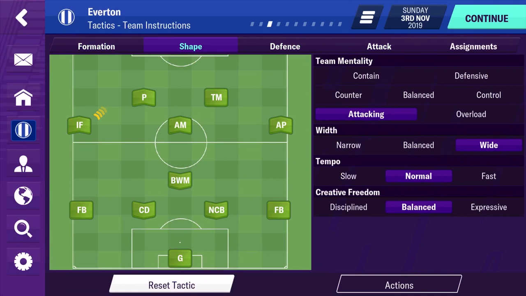Aubameyangs, anything, you know what I'm saying? They're not these flair players or just world-class players. So just tone them down a little bit. Be wide, you don't want to be too narrow or even balanced, really. You want to be quite wide, and make sure there's enough space for your players.